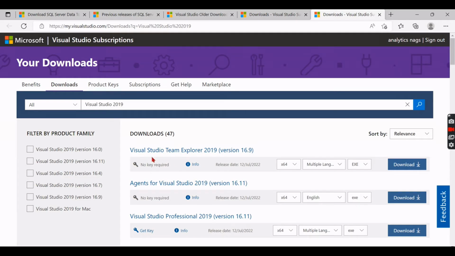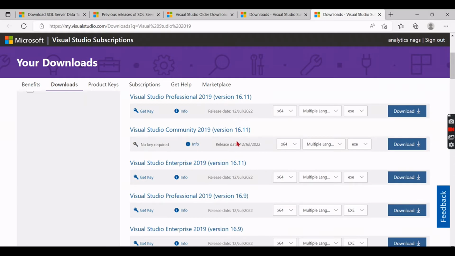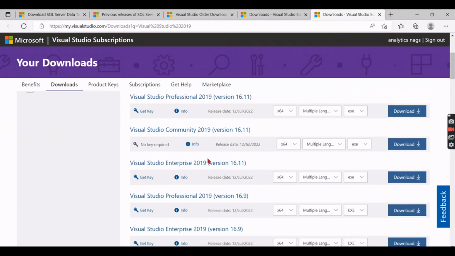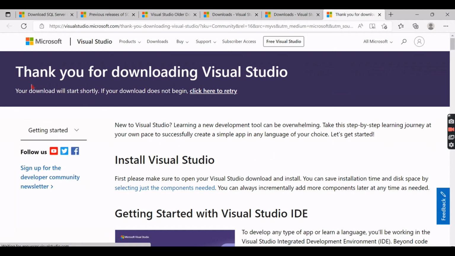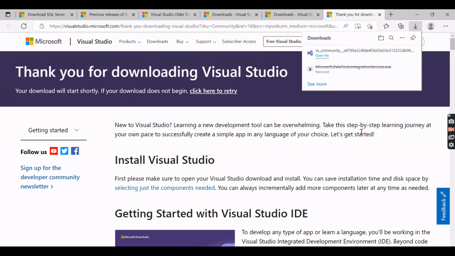here you have one version, Visual Studio Template. Don't go for it. Visual Studio Community. See, basically you have Visual Studio Professional and Enterprise. I think these require some payment. Community is for someone who is trying out and for learners. So click on download. Ensure you are downloading Visual Studio Community. Okay, I hope the download is happening. Once it's done, click on open.